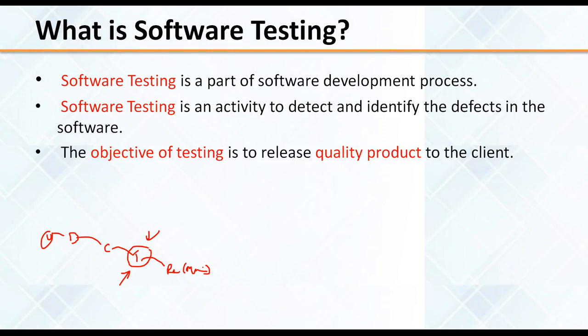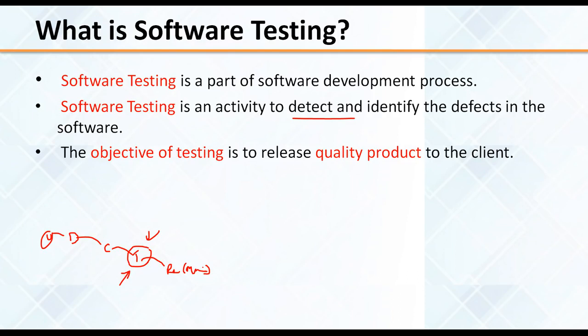So testing is one of the phases, but during this phase, what are we going to do? We are testing the software. So what is the purpose of testing the software? To detect and identify the defects in the software. That is the main activity which we are going to do as part of the testing.